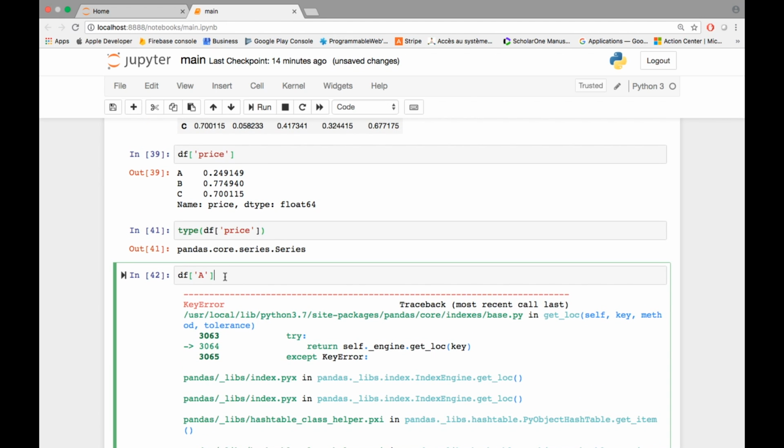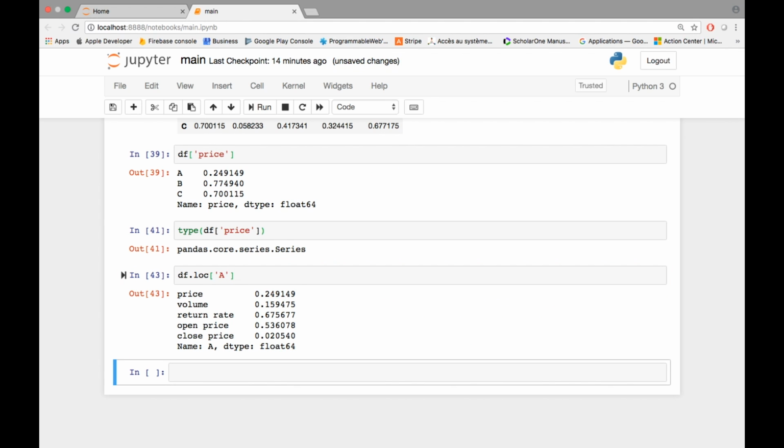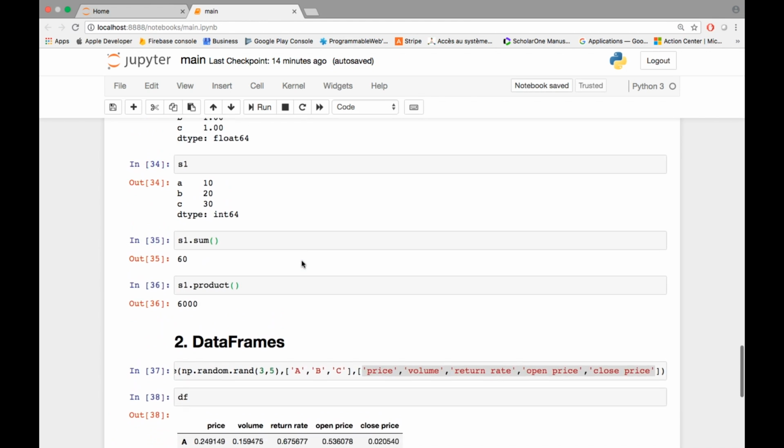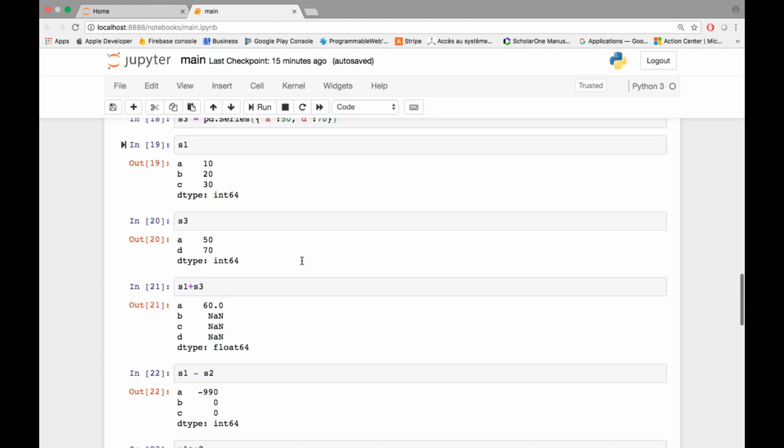To index a row, you would have to use .loc or location. And right here, you could extract a certain row as such. Now, what is the type of this row? It should also be a series. So rows are series and columns are series. This means that all the operations we mentioned previously, right here, could be used. Okay?